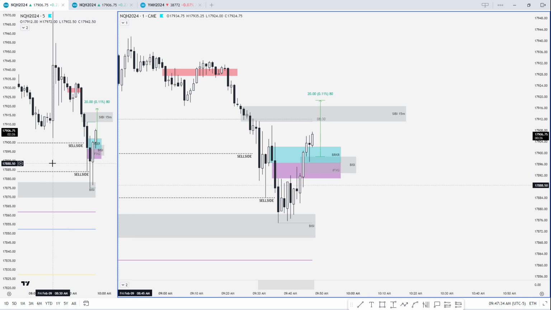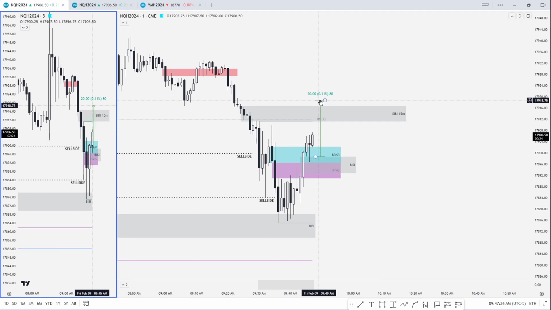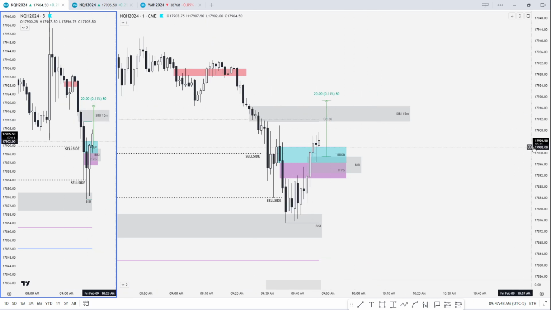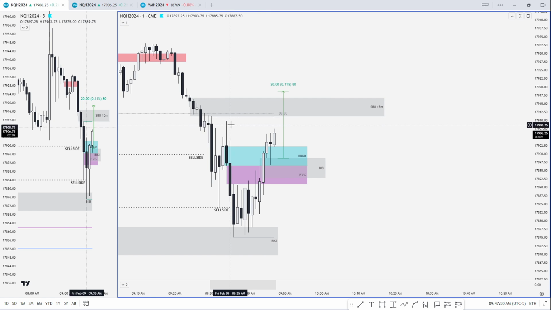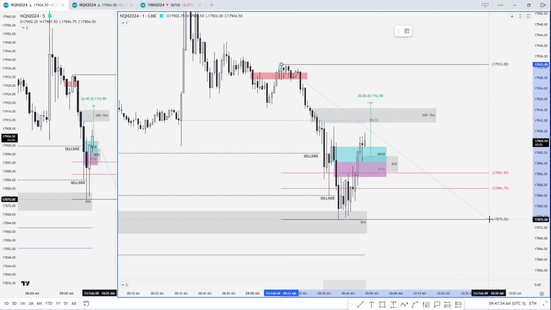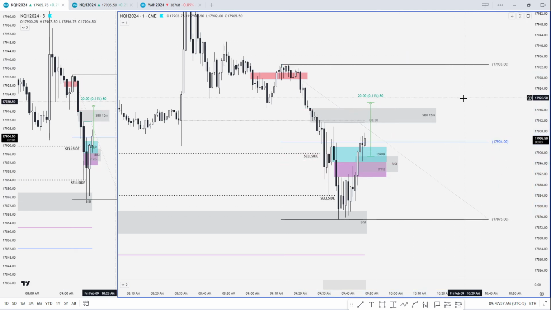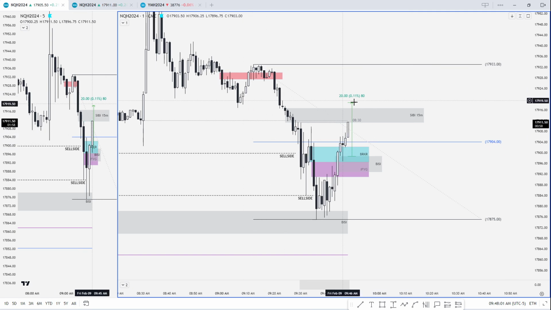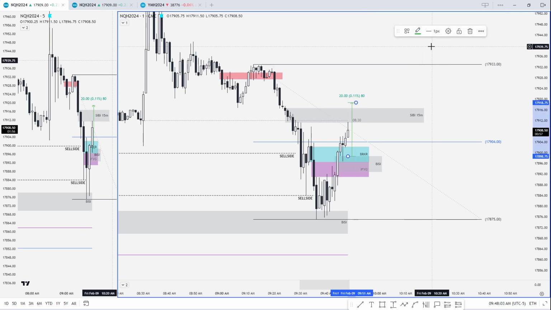Now, the only reason we may have some struggle getting above to the 20 is because of the 15 and the 5-minute tiny gaps there. But I am expecting at least a retracement up into some portion of it. Or if there's a buy side sweep, we got this swing high here. Back into premium. We're looking for here to here. We're already in premium. Let's see if it wants to play out.